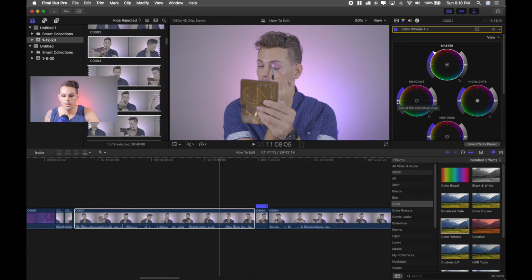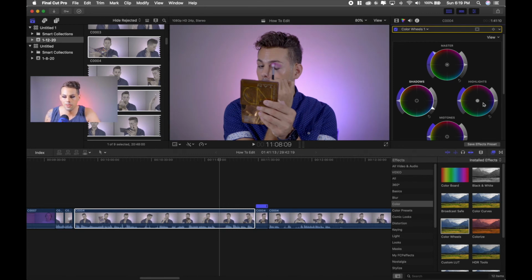It's all flat. So what I do is I take the shadows and I go to the exposure side. This is the color side and this is the exposure side. And then I bring that down. So I bring back the shadows. As you can see now, it's starting to look a little bit more normal.